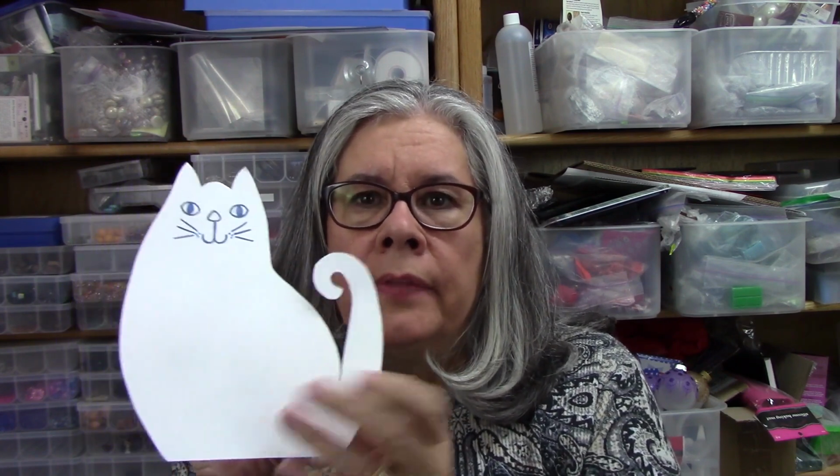And then also I've got a little easel. I don't know if you can see that very well, but a little easel on the back so it'll actually stand up. And then you can cut this out of heavier cardstock or a cereal box or something like that. I actually just glued 2 heavy cardstock pieces together and then cut it out. And then you can use like a gel pen or something to put the face on, and then you would just paint on it just like you would on cardstock.